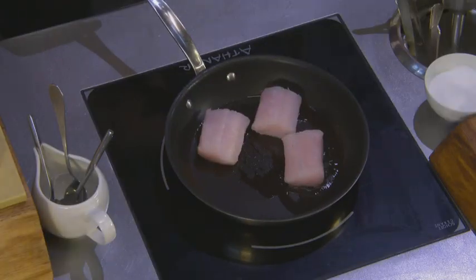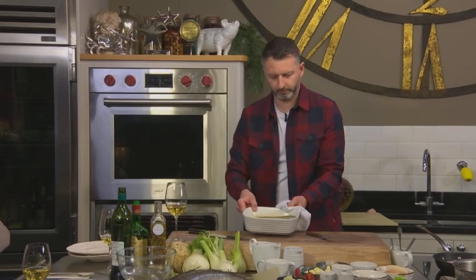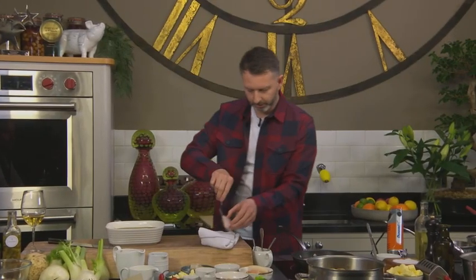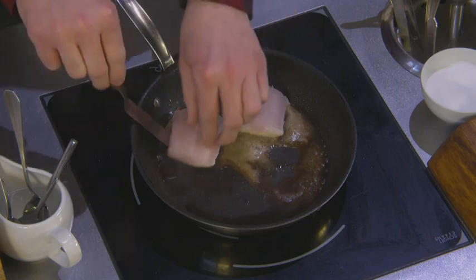Right. So I'm just going to get that nicely coloured up. So you've pan-fried the fish. And now, the last person who came on this also cooked something similar to this. Kenny Atkinson, cooked in a little bit of nut butter. So this is a great way to cook the fish then. Yeah, so we get a nice bit of colour on there. We're just going to drop it straight into the butter.